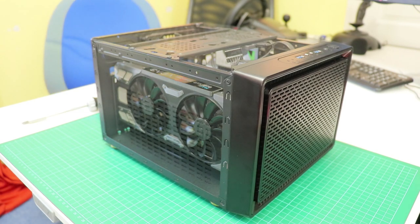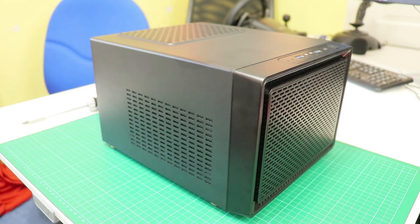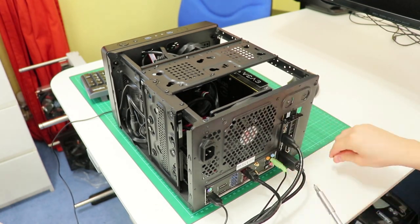All that's left to do now is to test it and see how it copes with this test system. This is a long segment now, there's a lot of testing data to go through, so if you really want to know everything, stick around for the long haul. First, we're just going to quickly go over all the testing setups and methodology.